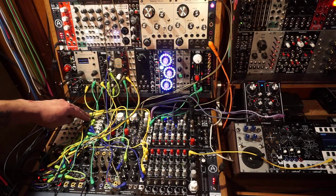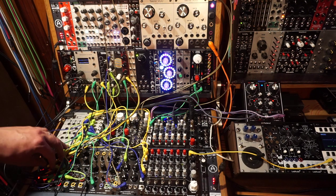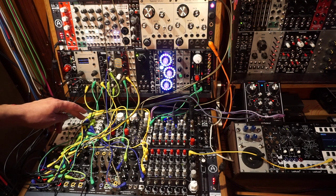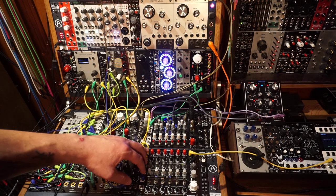Then each one is getting the CV from the corresponding envelope generator output from the FH2 combo, and also the velocity output. So the velocity output is going into the velocity inputs, and the envelope generator outputs are going into the CV inputs. And then all four outputs are going into four channels of the hex mix over here.